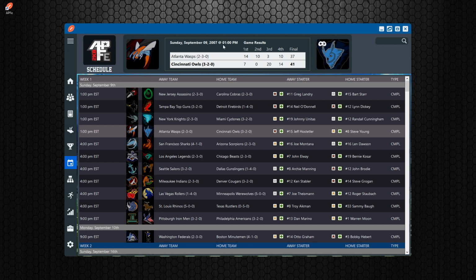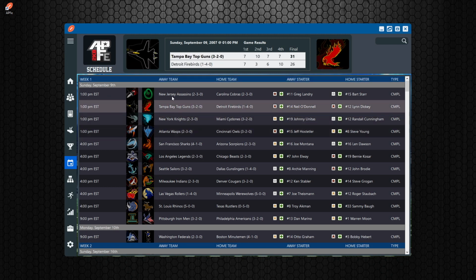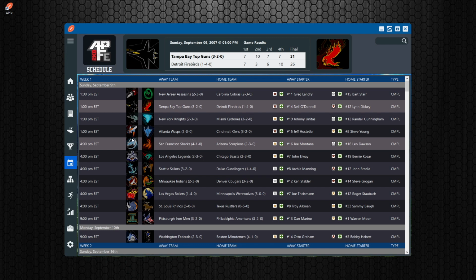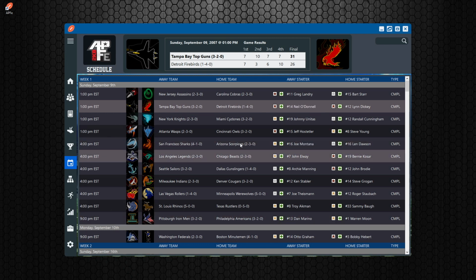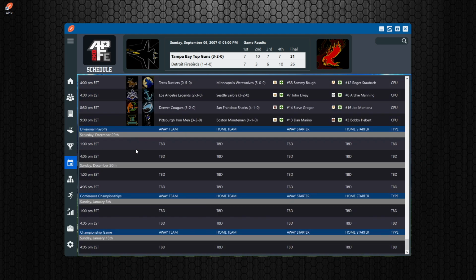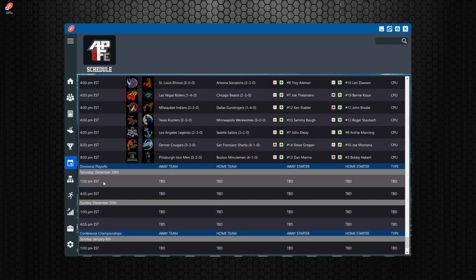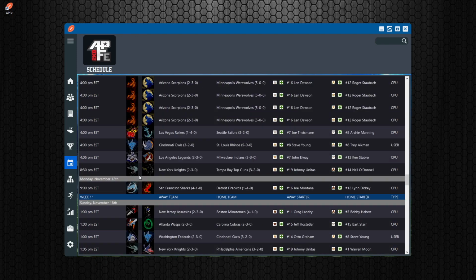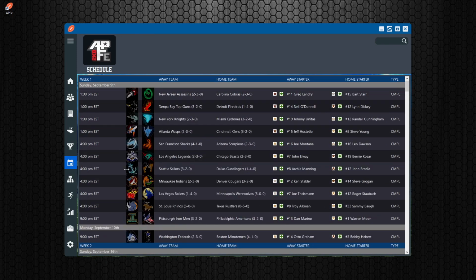On the very top, you're going to see the time and day that these take place or took place if it's in the past. And you're going to see the records, the team name information. You're going to see the exact game results, first, second, third, fourth, and final quarters, which is kind of cool. But also what you're going to see in the main grid down here is every single game all the way through to the playoffs. Okay, but the playoffs haven't started in this file because this goes up to, I believe, week 5.